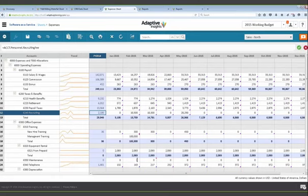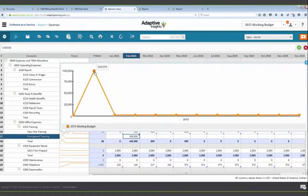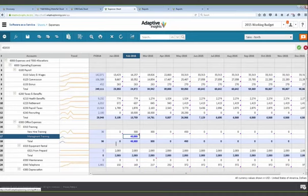So really full functioning, very user-friendly data sets and data trends. If I wanted to move this data set down, maybe I don't want it at 100,000, maybe I want it at 43,000. Simply by selecting the chart, I can bring it down, and now you see the data set has been impacted in the actual data chart. So if you have very visual people in your organization that like to see charts instead of numbers, they can plan their entire budget using charts.